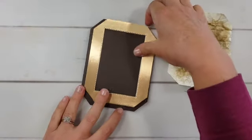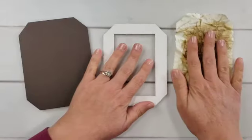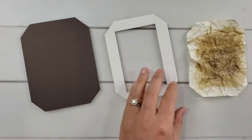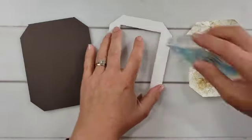So let's go ahead and add this piece onto the card base. We will add this over top, and then we can start to look at those really amazing die cuts that I've prepared.